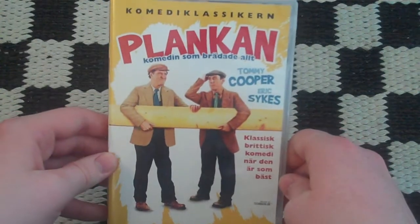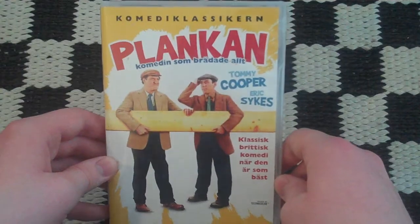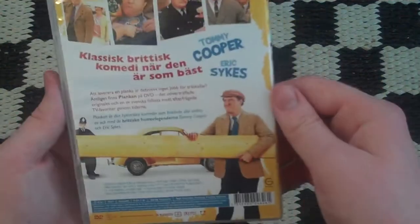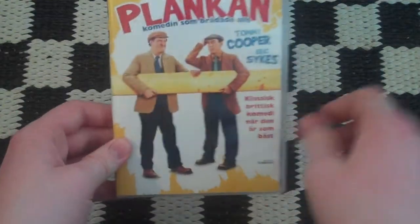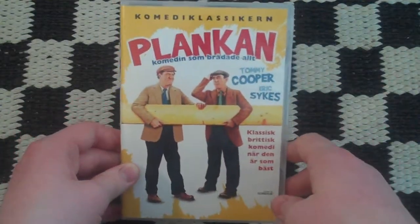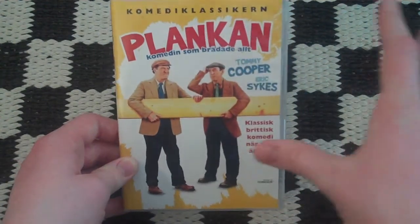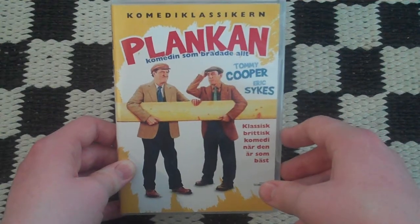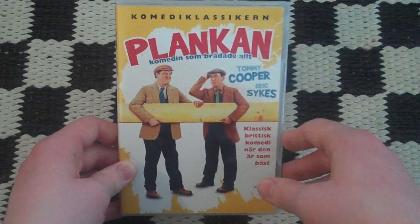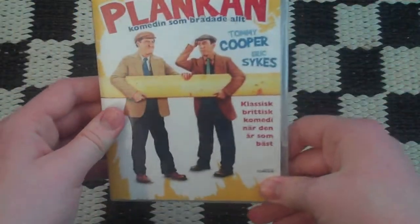This is a slapstick from 1967. It's only 51 minutes, but it's about these two men. They're building a house, or they're building the floor anyway, and they're one plank short from the floor, so they need to go buy another plank. But bringing the plank home is a bit harder than they thought. So that's pretty much what it's about.